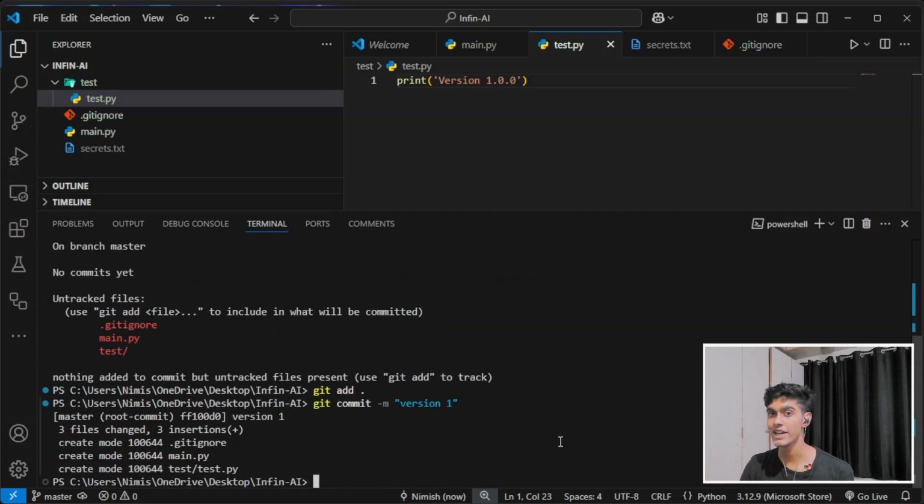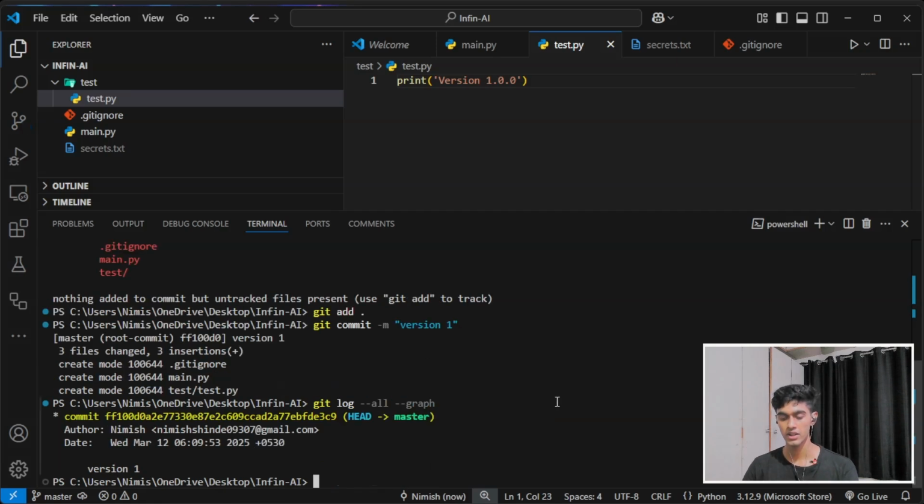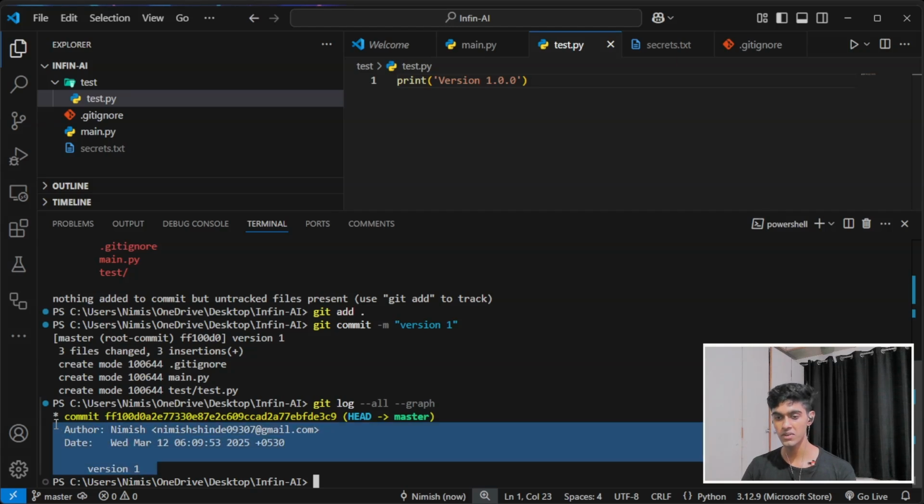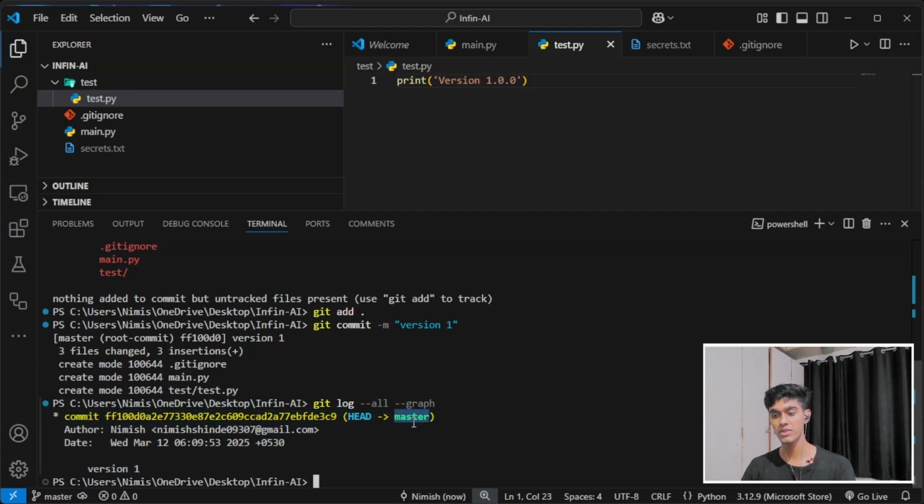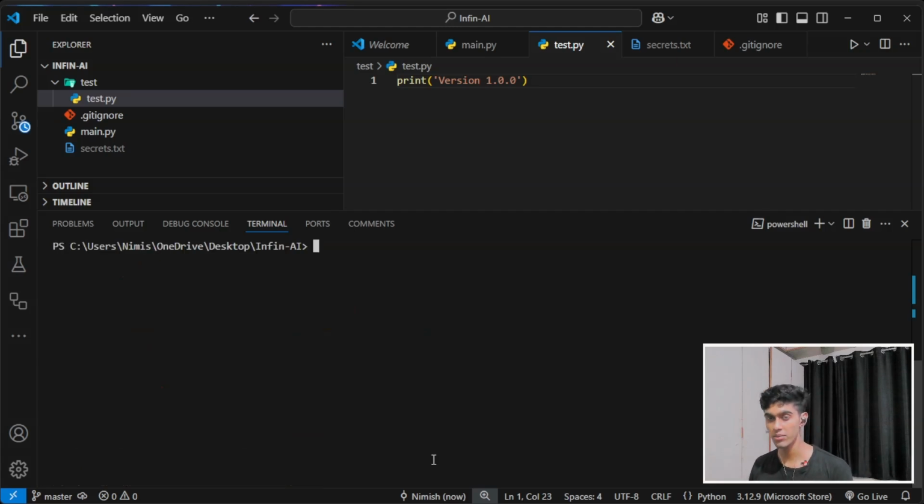We have already done it in part 1. Now if I write git log --all --graph, over here you can see there is only one version and the name of the branch is master. So we have to push this master branch to GitHub.